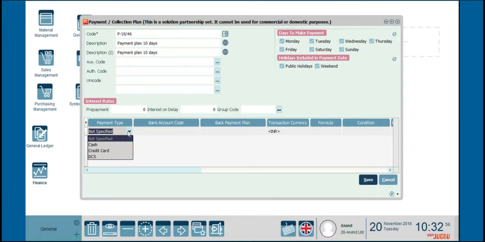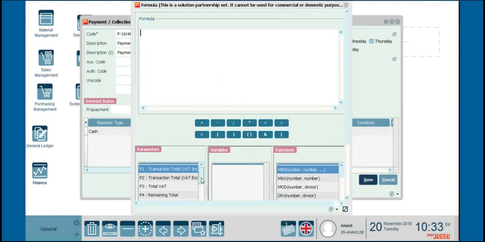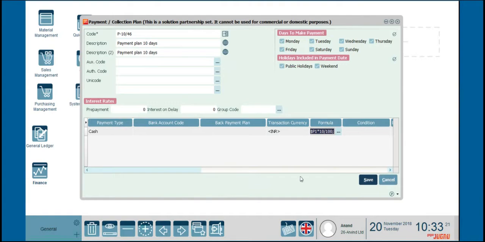After that select what type of payment type you want to do. Here I am selecting cash as payment type. Next type the formula to the payment plan. In first case I am making 10% payment of total amount.